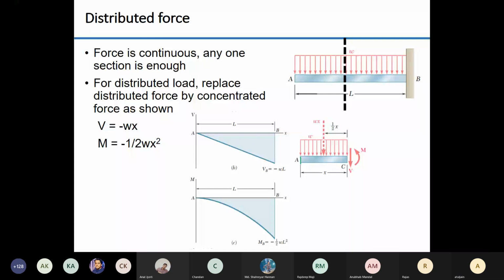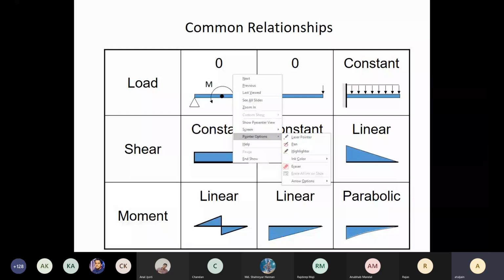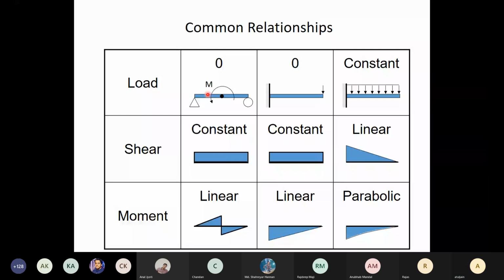And the third type of load that you will be interested in is this, that there is a point moment. If there is a point moment, this is how the shear and the bending moment will look like. Sir, here we cannot move the moment to any other point like we do in other FBDs, right? No, you cannot do that. Yes, sir. The resultant will be different because of the cutting of sections.